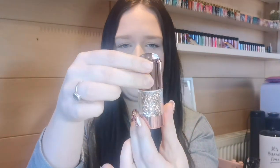So this is it. It's a stamper. It's like this. Has a lid as well, which is fab, obviously. Everybody loves the lid. So you take the lid off and you've got a stamper on the top. It's really, really pretty. It's got crystals in this area. And then if you take off the middle section, it's two. So you get one on the inside and you can see through this one, which is fab.